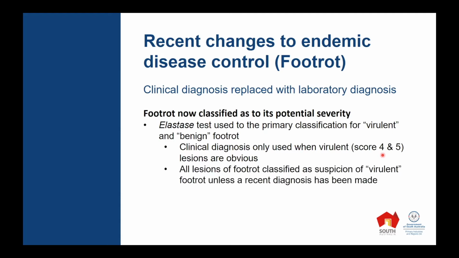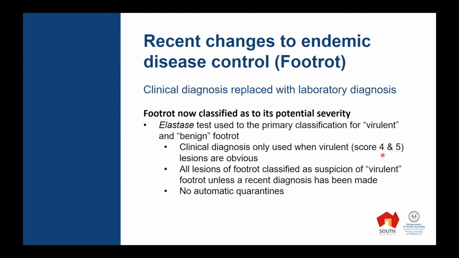When we pick up foot rot, all lesions are going to be classified as suspicious of virulent foot rot until we get those results that tell us if it is or if it isn't. And that's purely to protect people who may be buying sheep from that property, to prevent them buying virulent foot rot onto their property.